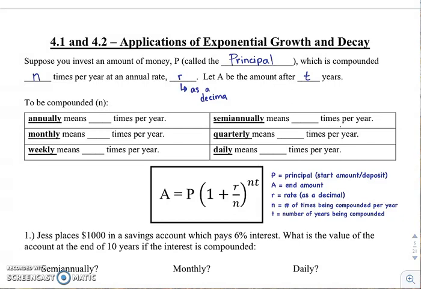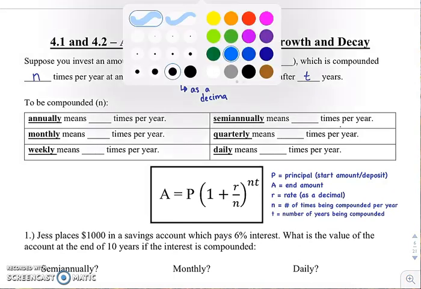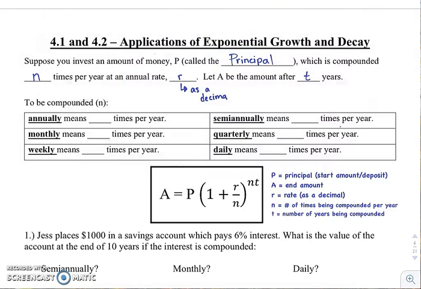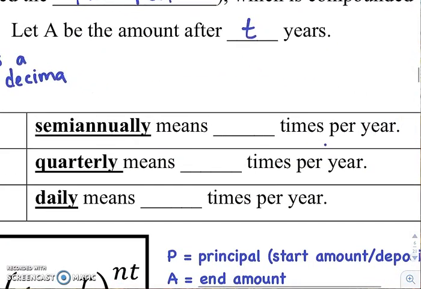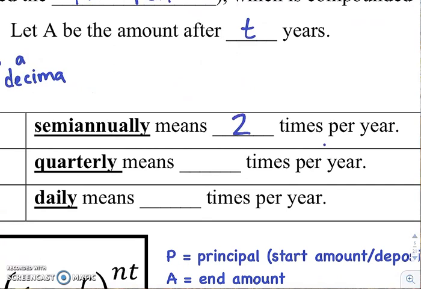So depending on the number of times it's being compounded, that's going to determine your N in your problem. So the number of times it is compounded each year, we've got 6 there. So annually means that we are compounding it. If something happens annually, it means 1 time a year. Monthly, how many months are there in a year? Each month it will get compounded, 12. How many weeks are there in a year? 52. It will get compounded 52 times. Semi-annually means your money would get compounded twice.